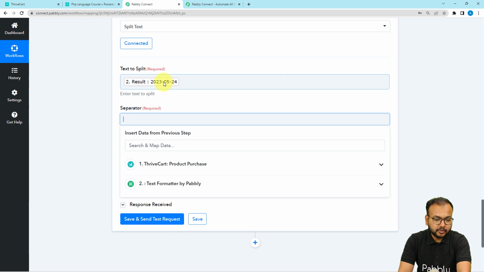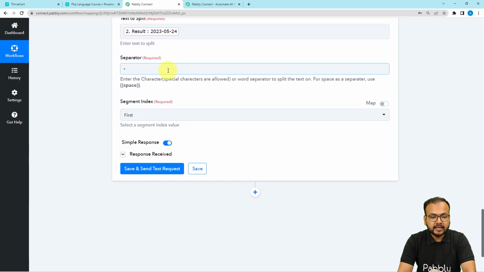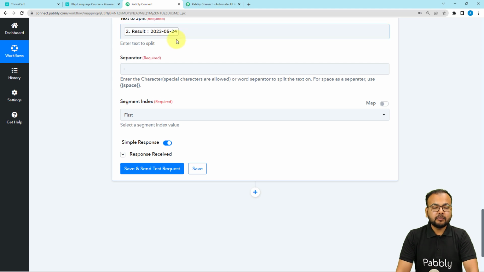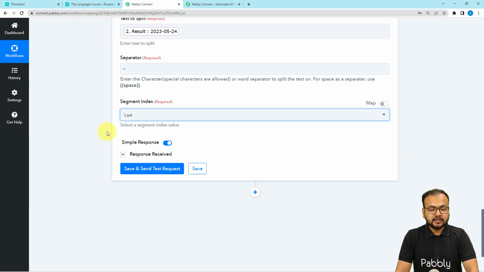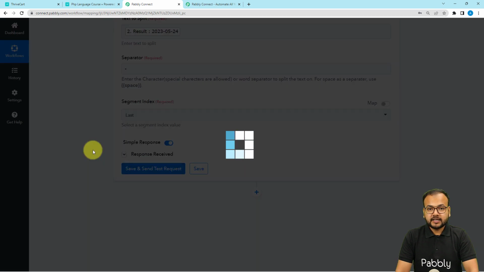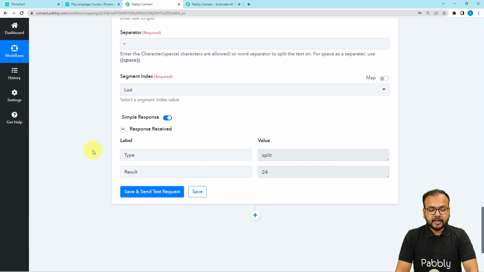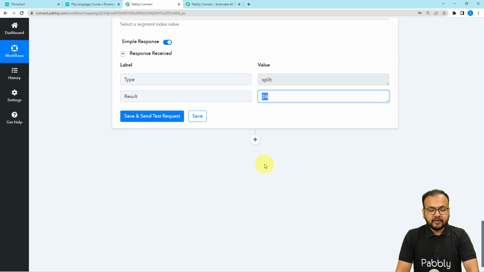Put that dash sign here, and now I want the last part, the day number, to be fetched. So select the segment index as last, and click on the save and send test request button. Alright, and here you can see the result label has started showing the day number. 24th is the day, right.